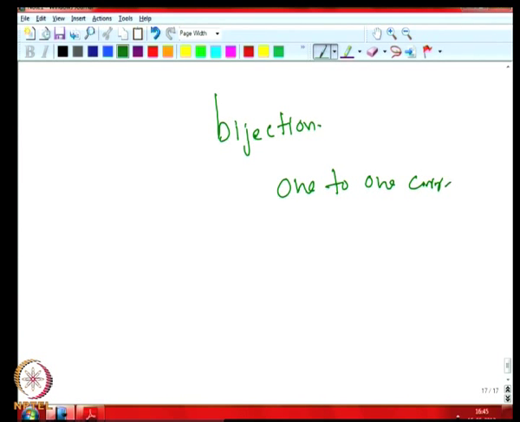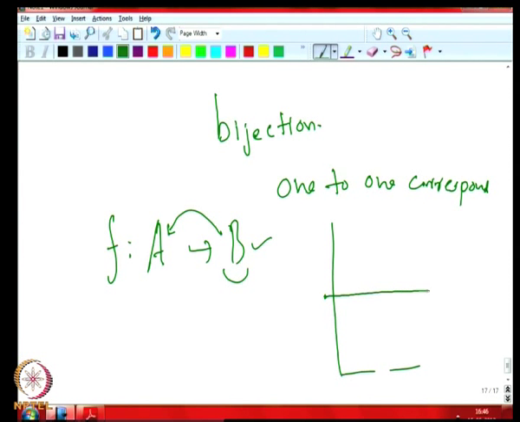One-to-one correspondence means it is a function from a set to a set, for any function from A to B, right. We will say any member in B has exactly one pre-image. It has exactly one pre-image, it does not have more than one pre-image. That is what is happening here. In the chessboard situation, if you take any i, it has an image, that is why it is a function, and if you take any column, that has only one rook sitting there, therefore that will define its pre-image uniquely, right. So therefore it is a bijection.